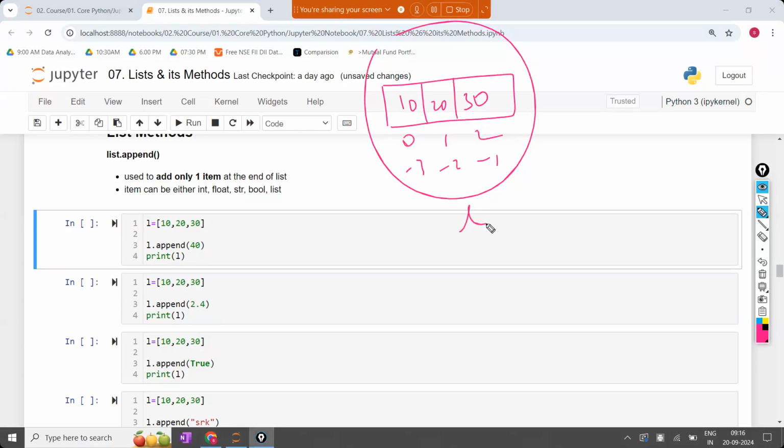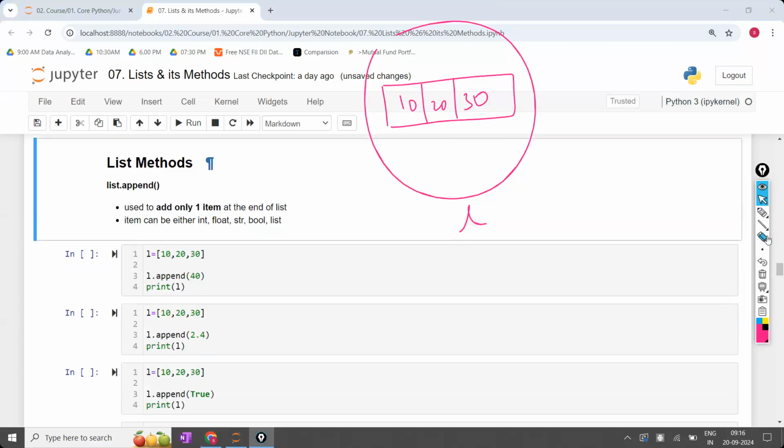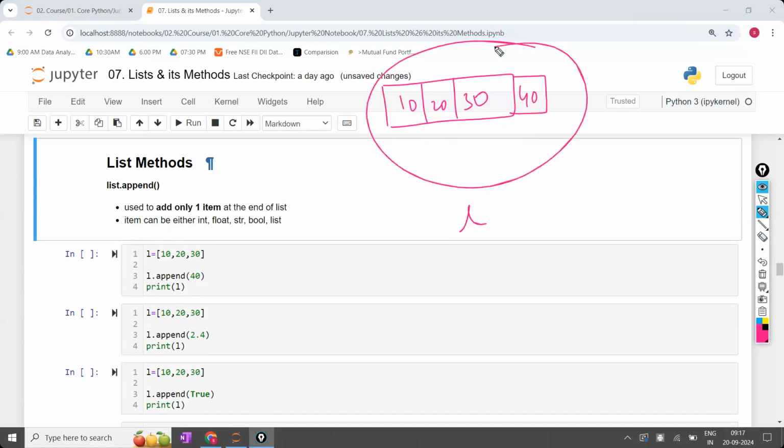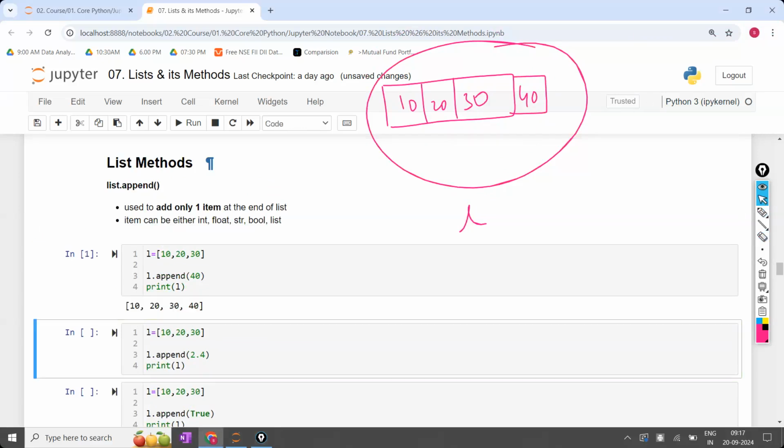This is L, with 10, 20, 30. What happens when you do list.append of 40? It is going to add at the end. It will create one more box and keep the 40 there at the end. It does that in the original object only. It will not create a new one. So like this you are going to have.